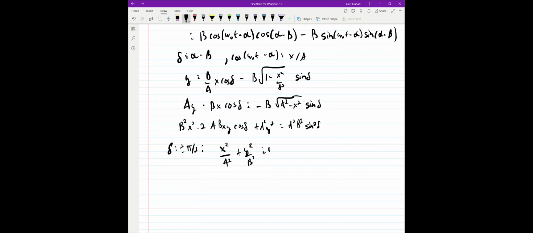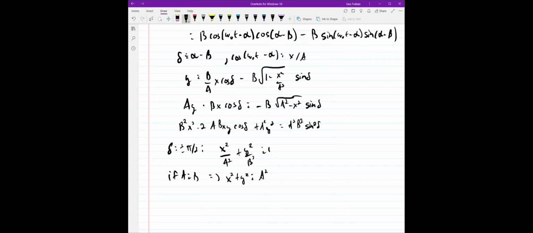But anyways, if a is equal to b, this is just to get some intuition on what these equations are telling us, then we have x squared plus y squared is equal to a squared. In other words, x squared plus y squared is equal to r squared. So you quite literally have a circle. If a is not equal to b, you get an ellipse. If it is, you have a circle. And that's how it works.